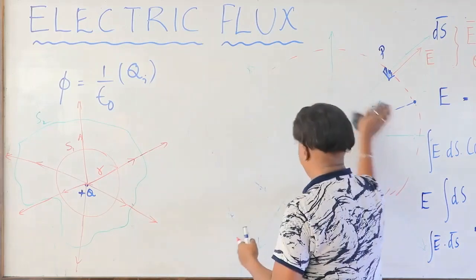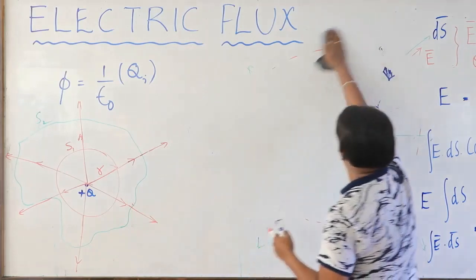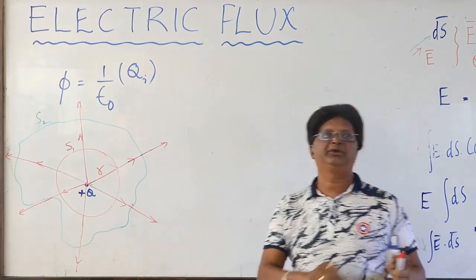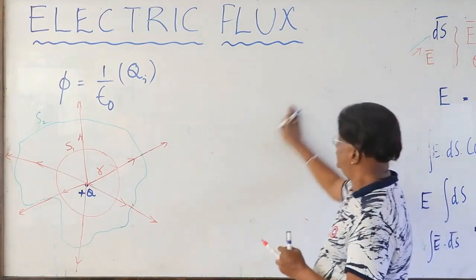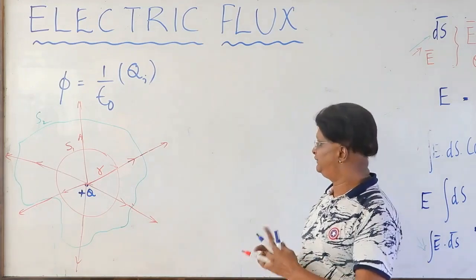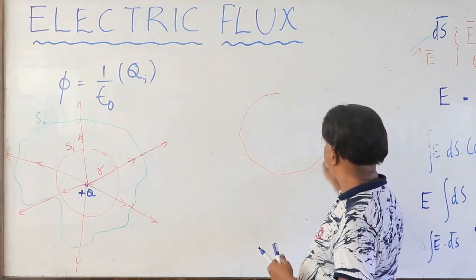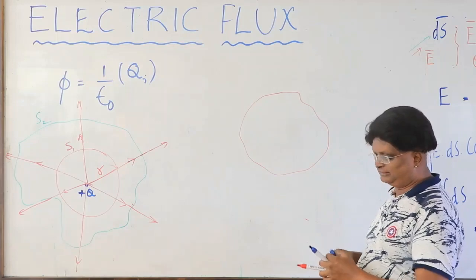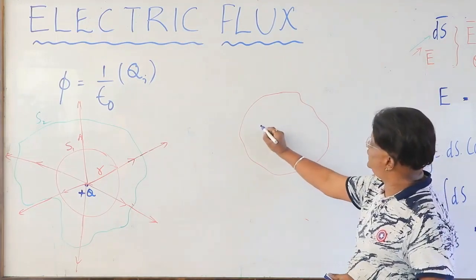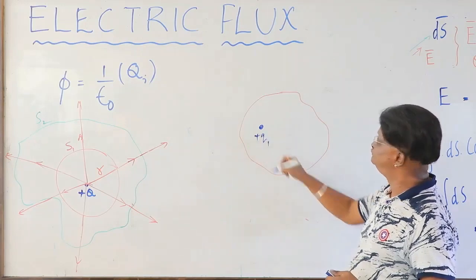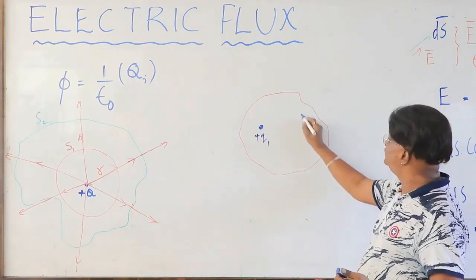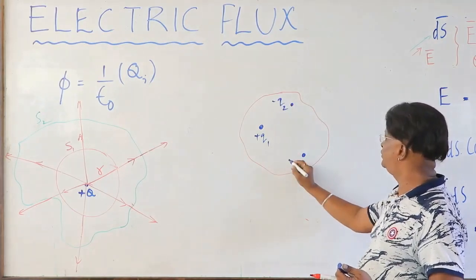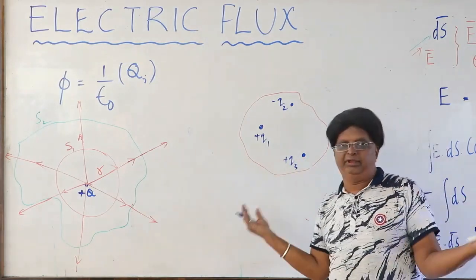So it is one after the other. First we have the statement, then we have in one way demonstrated Gauss law for a simple case of a spherical geometry, spherical symmetry, which we call the Gaussian surface. Now here let me take some Gaussian surface of arbitrary shape, and here it has not a single charge. Rather this time I will write it has a charge, say plus q1, and this is enclosing another charge somewhere over here. Supposing this is a charge minus q2 and this is another one, plus q3, and so on. Let it be any number.